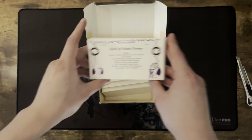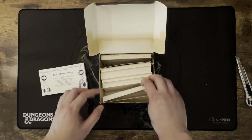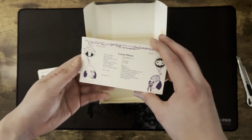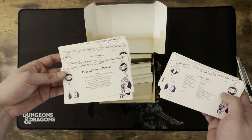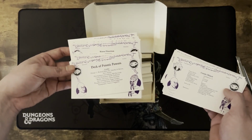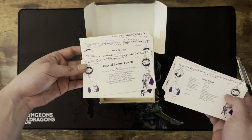with the rules. Essentially, Psionics are psychic powers, and back in 2e, Psionics were divided into 6 different disciplines. You can think of them like spell schools. So these cards are separated by disciplines. The first set is clairsentience. These kinds of powers are like clairvoyance. It's a little bit similar to divination spells.